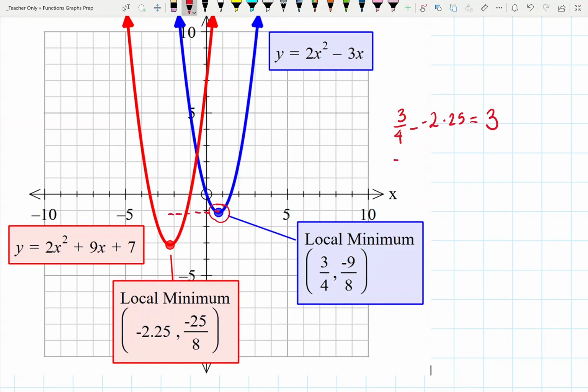And then minus 9/8 minus minus 25 on 8, is that actually 2? Well, that's minus 9 on 8 plus 25 on 8. Minus 9 plus 25 is 16 on 8, which is 2. So yes, this distance here is 2 as well. So this is 3 and this is 2. And that is the translation that we were going for. So you can check it via a graph. In the next video, I'll just have a quick chat about how to do the example in the textbook.